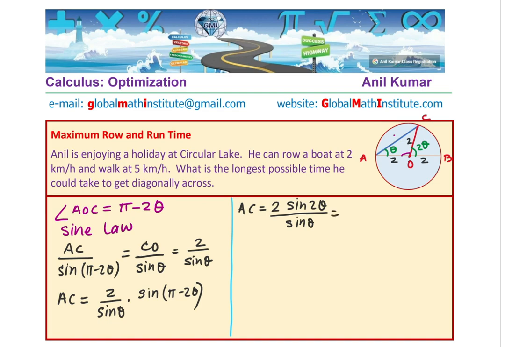Do you remember the trigonometric relations double angle formula? It will be 2 times sine 2 theta is 2 sine theta cos theta. And we are dividing by sine theta. So we can simplify it by cancelling sine theta, which is common in both numerator and denominator. So we get the expression for AC as equals to 4 times cos theta.